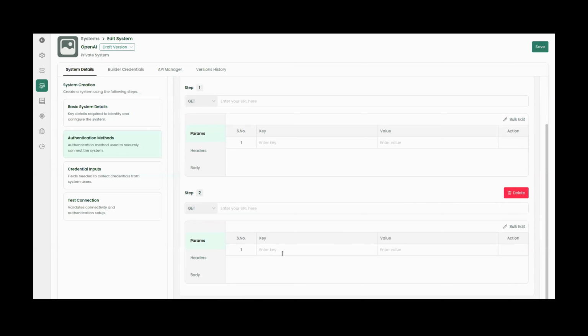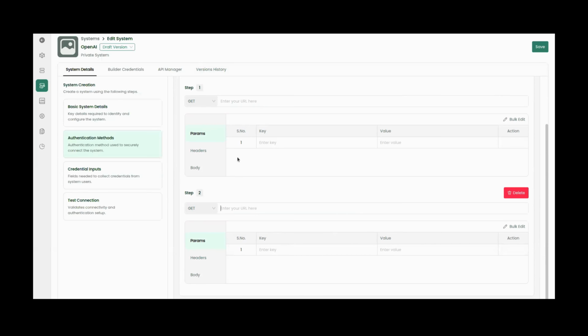If you give this over here, it will hit this API. Then the result of this can be used over here using the double curly bracket syntax, and we can even take the final token from here. The last step is where the final token will be taken from.